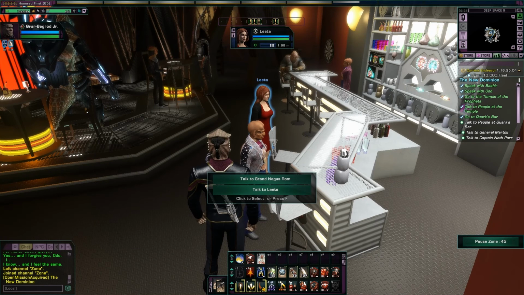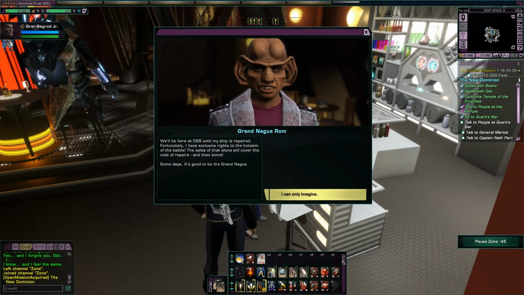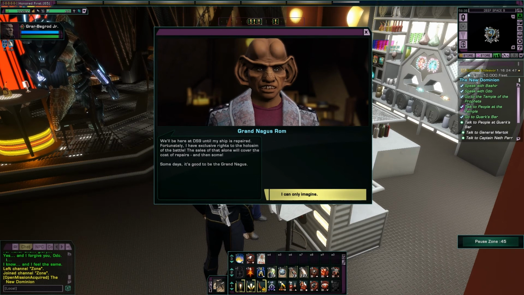So, well, let's talk to the Grand Nagus. We'll be here at DS9 until my ship is repaired. Fortunately, I have exclusive rights to the holo-sim of the battle. The sales of that alone will cover the cost of repairs, and then some. Some days, it's good to be the Grand Nagus.